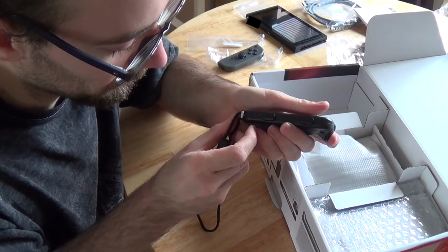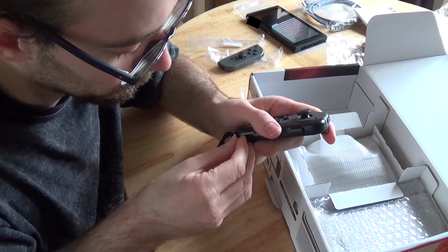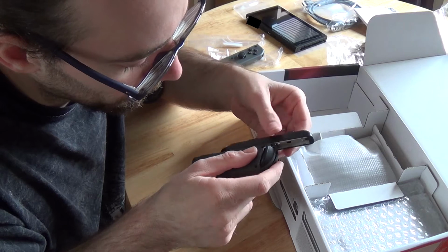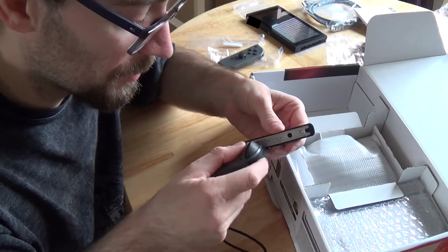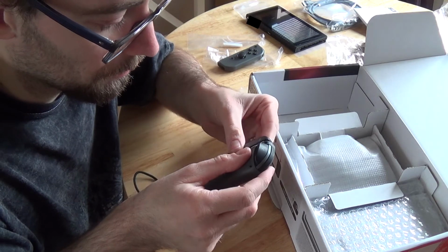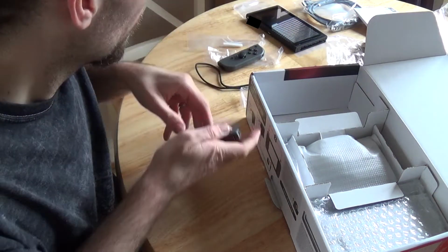I'm pretty sure I've unlocked it. Bit difficult to get off, I'd say. Maybe it's just first usage. I put it on the right way, didn't I? Yeah, because that's back to front. I thought it just takes a bit of practice, to be honest. Anyway, so yes, that's that.